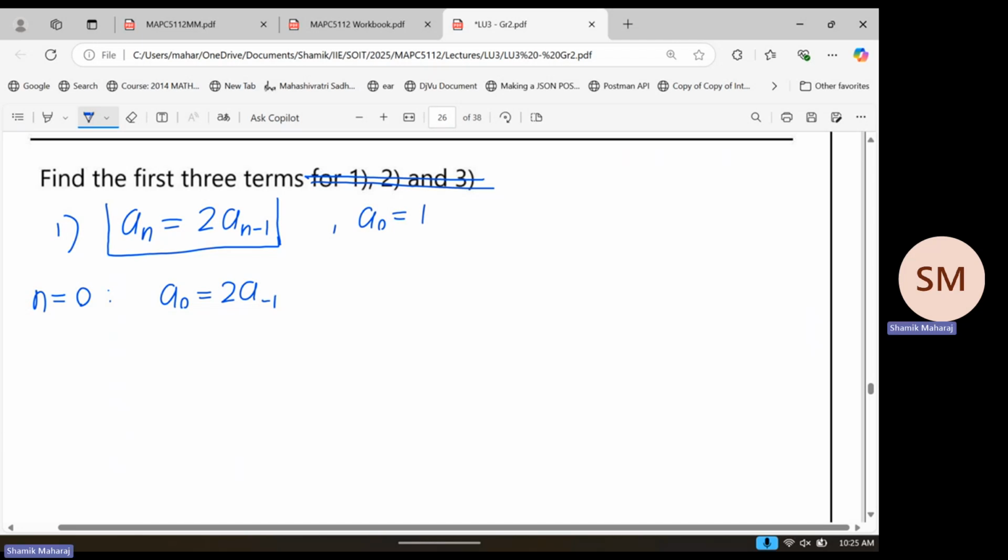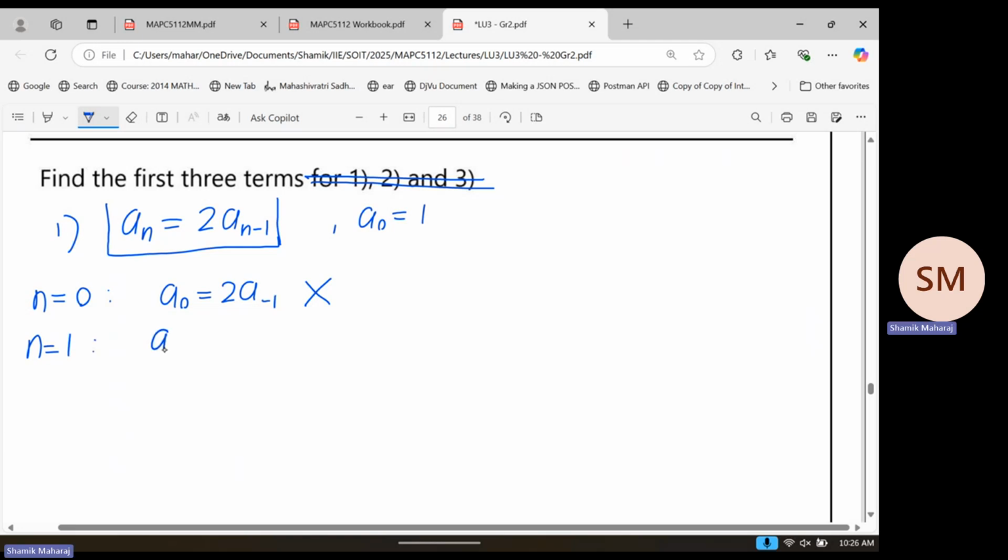Again, just an index, just giving us an indication of which element we are dealing with. But now we can't really work out A0 here because we don't know A minus 1, so we can't do much about that. So this doesn't help us. In fact, we don't need to know A0 here because we're already given it. We know what it is. So n equals 0 doesn't help us in any way. So we just move on to n equals 1, and let's see if we can do something here.